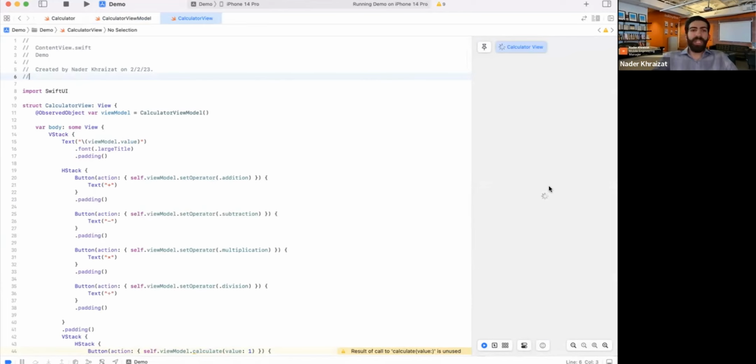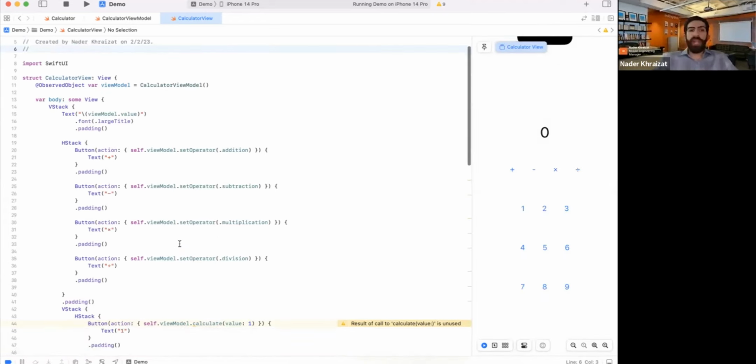It's loading the calculator, which has the numbers and the plus, minus, multiplication and division operators. What it does is it just shows the view. It doesn't do any calculation. Its main focus is just displaying to the user and handling any user interactions that do happen.